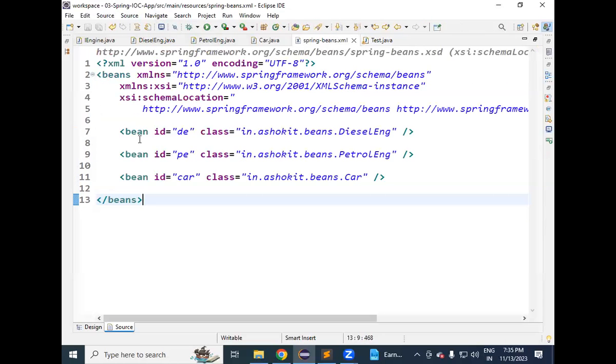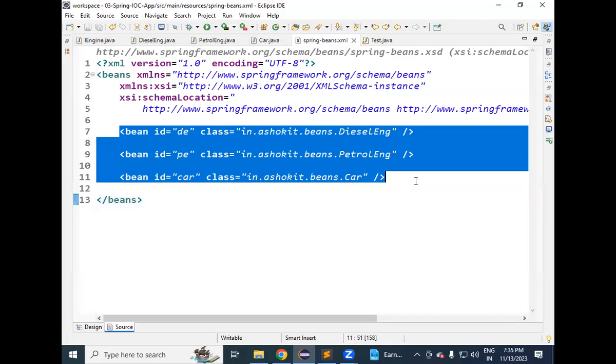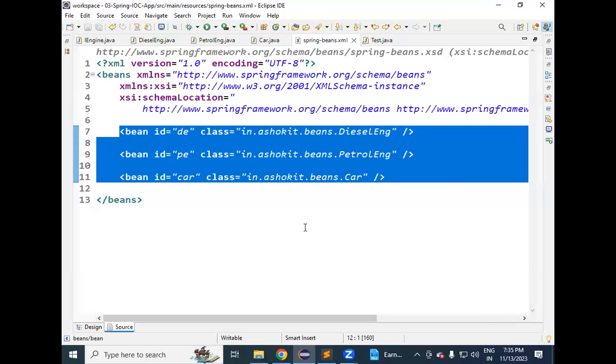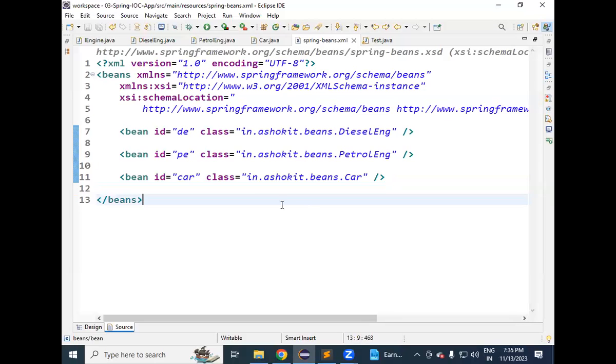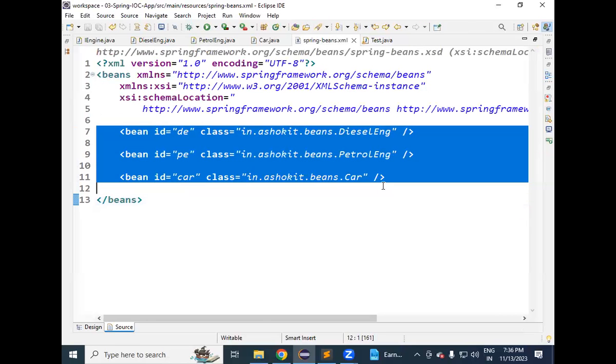Is any dependency injection configured today? Is it performing dependency injection now? No. Dependency injection is not performed as of now because I have not given the configuration for that. I just configured my classes as Spring Beans and started my IOC container by giving the configuration file as an input. So the IOC container started and it is creating the objects for the three classes because those three classes I configured as Spring Beans.